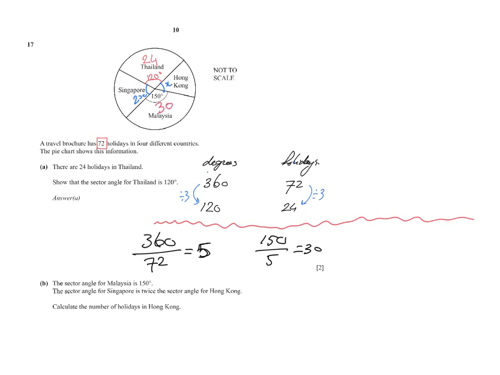And I want to say again, there are different ways of writing this up. You choose whatever makes most sense to you, as long as you do it properly. So 30 people to Malaysia, 24 to Thailand. 30 plus 24 is 54 people already going on a holiday out of the total of 72. So how many people are left? 72 minus 54 is 18. So 18 people go to either Hong Kong or Singapore.